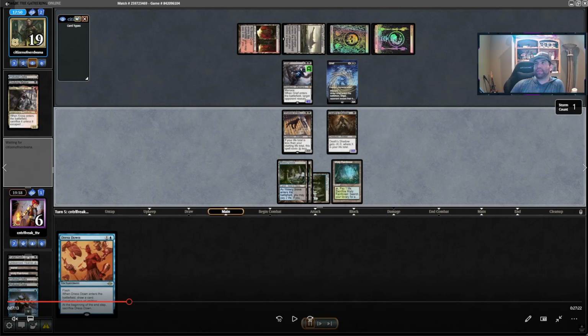So I have the option here to pass the turn and hold up Drown in the Lock. I've got the option to attack, and if they don't block, I kill them. I have the option to pretty much do a few different things. So if my opponent has Lightning Bolt, they have a pretty good case for not using it last turn or any of the earlier turns.